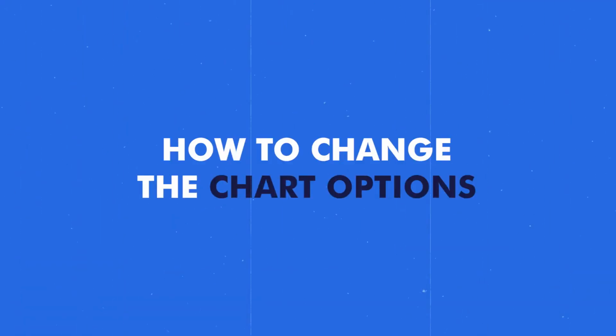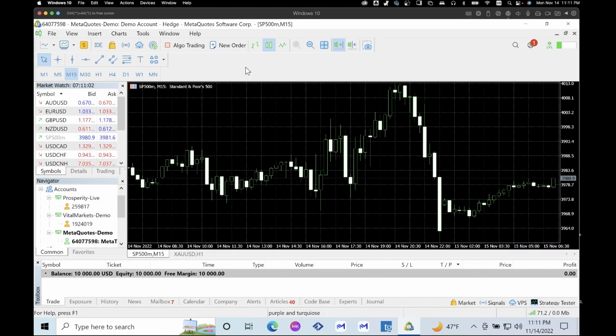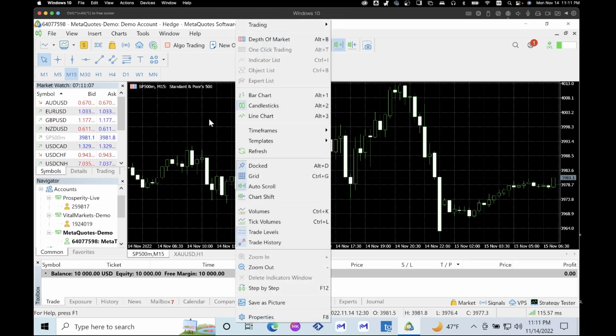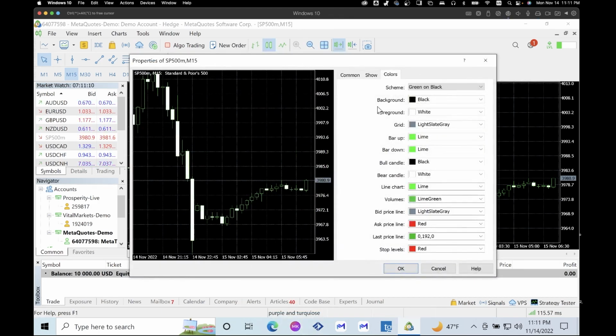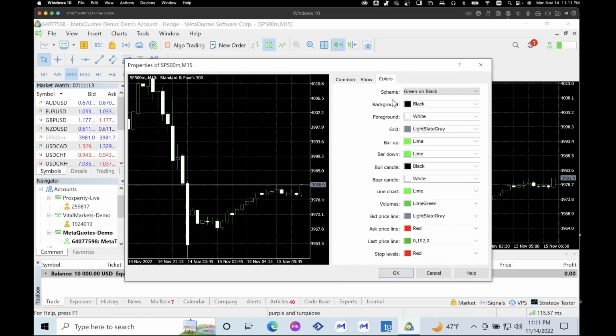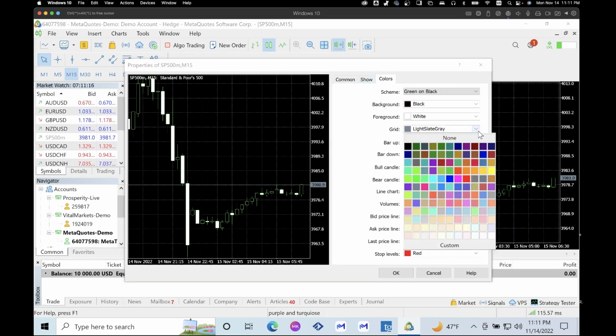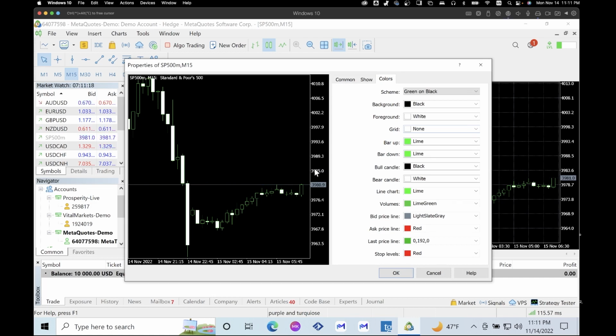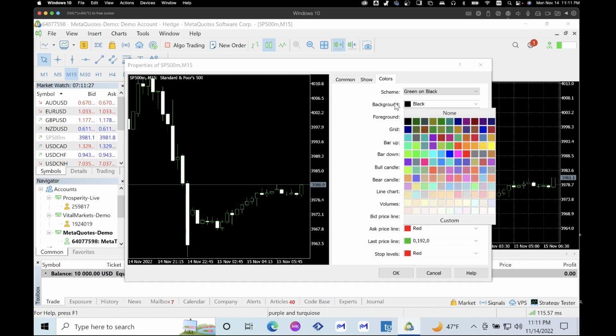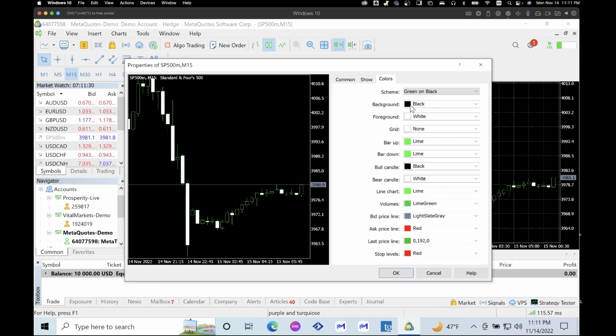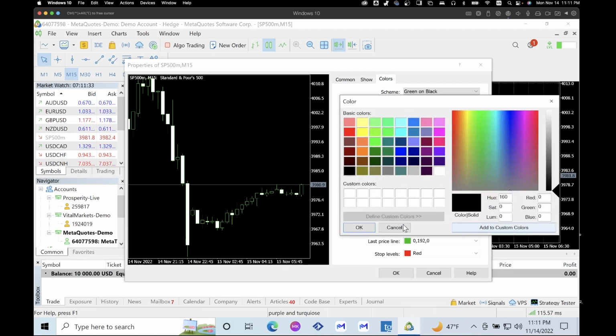Now, let's look at how to change your chart. So when I come in here, I don't really like how the chart looks. So what I'm going to do is come here and start to change the properties of this. Okay, so you can literally change most things here. You can select no grid, which I don't like the grid personally. My bar up, which is the bullish bar. So you have the background color, which you can change. Foreground color you can change as well. So you can come in here, you can select from here, or you can type in using RGBA.